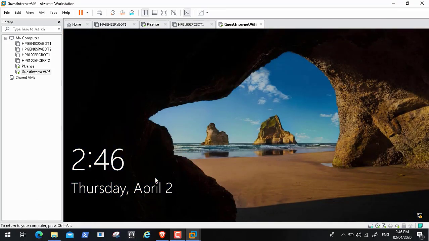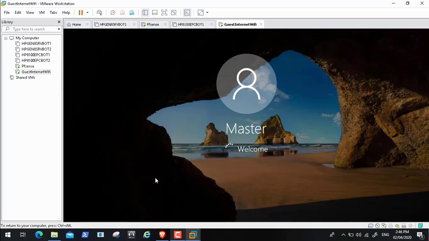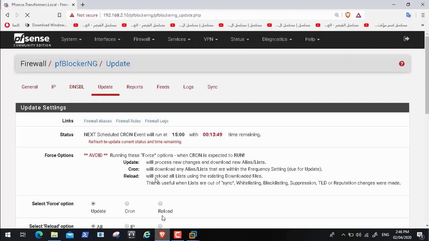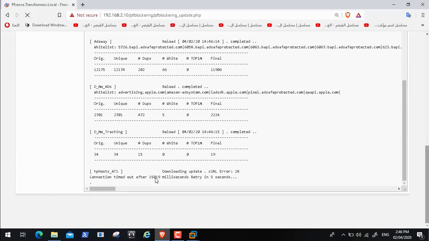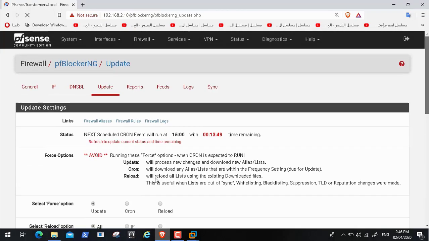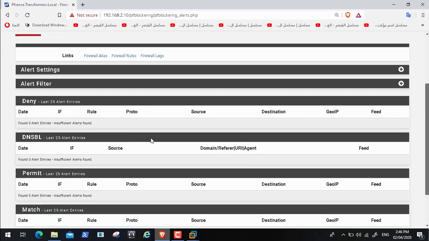Here is the laptop. Okay, we will log in. From the reports we can see the activity log.